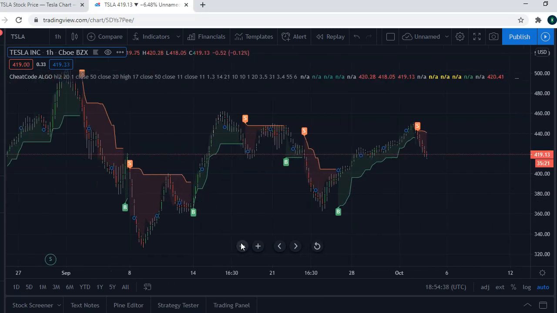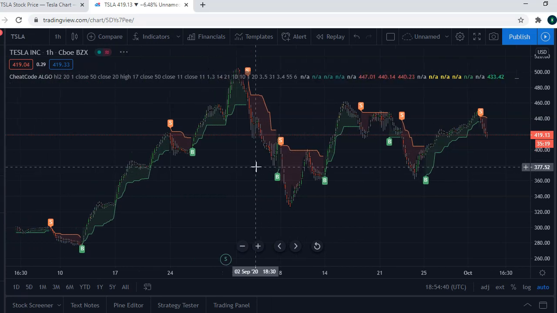Right now I have the chart set up on Tesla, so we're just going to go ahead and use this because it's a great chart to work with. I know you guys are all familiar with Tesla, the volatility and all the good stuff that comes along with it. So let's just touch base on it, all right?